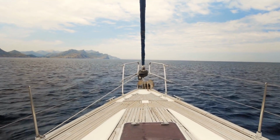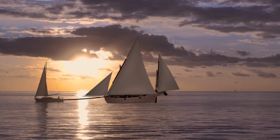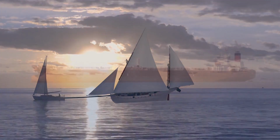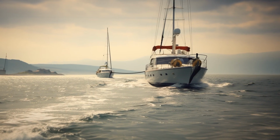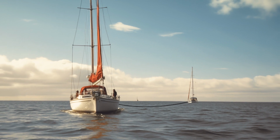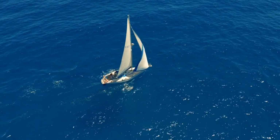The brave sailors decided to tow the ghost ship back to Bermuda. It wasn't easy because Wolfhound was bigger and heavier than their boat. After days at sea, the crew was running low on fuel and asked a passing freighter to stop and give them some gas. They kept pulling Wolfhound until the tow line got wrapped around the rudder and they realized they could get stranded in the Bermuda Triangle. So they had to abandon the ship.